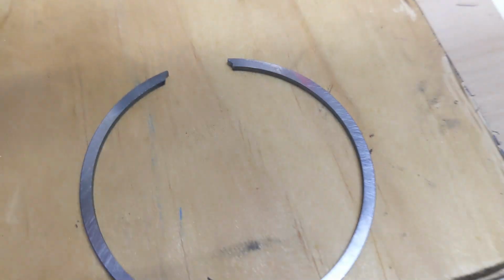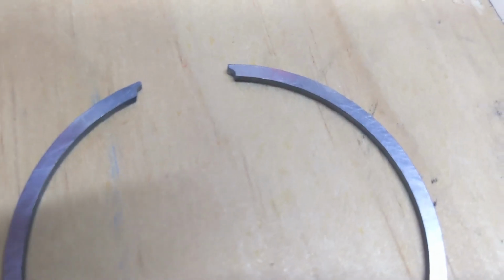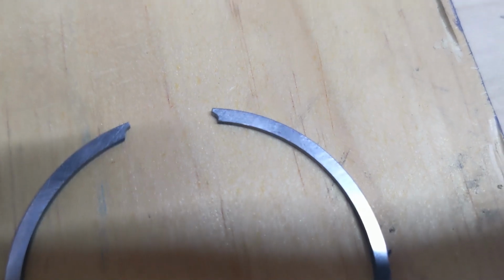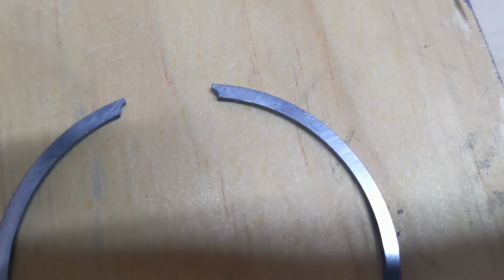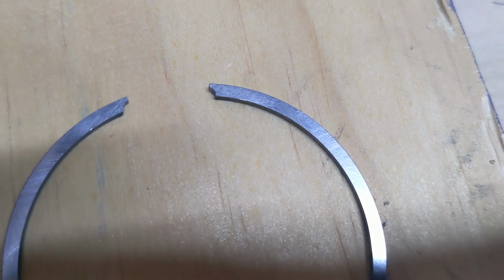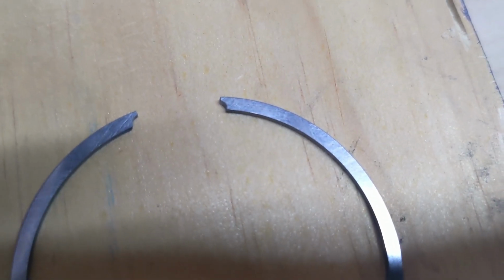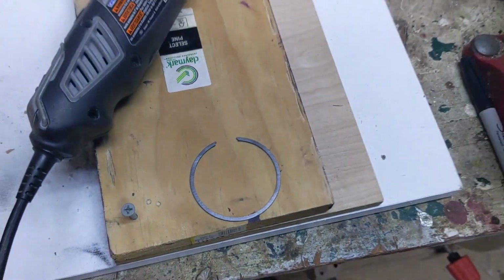So the first one came up pretty good. Let's see if I can focus here. You can see it's got the notches on it. Pretty happy with that. I ended up using two different Dremel sizes. I used the bigger one, and then I used a small one to kind of get up in the box of it there, but that came out pretty good.